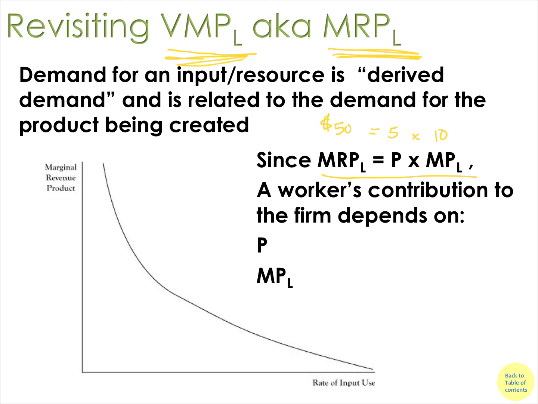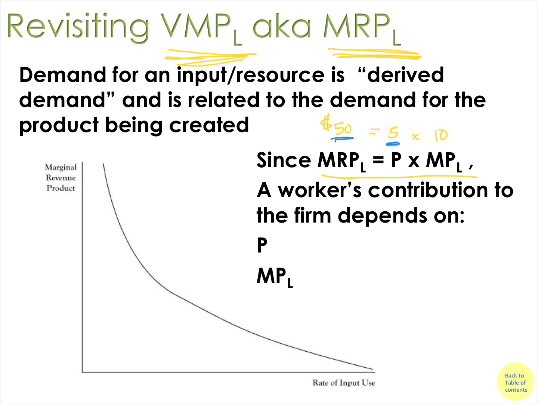But what did that depend on? So this gets a little bit into the labor market here. The fact that she generated $50 for you has something to do with stuff outside of her control. Some of it's under her control, but most of it's not. She does not decide the market price of the yo-yos. Market conditions do that. So she may get less productive if people stop paying for yo-yos and the price of yo-yos goes down, right?